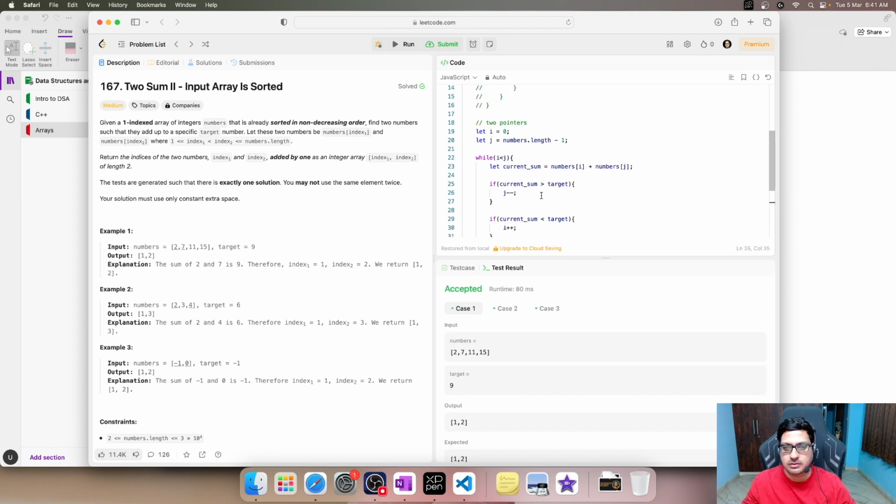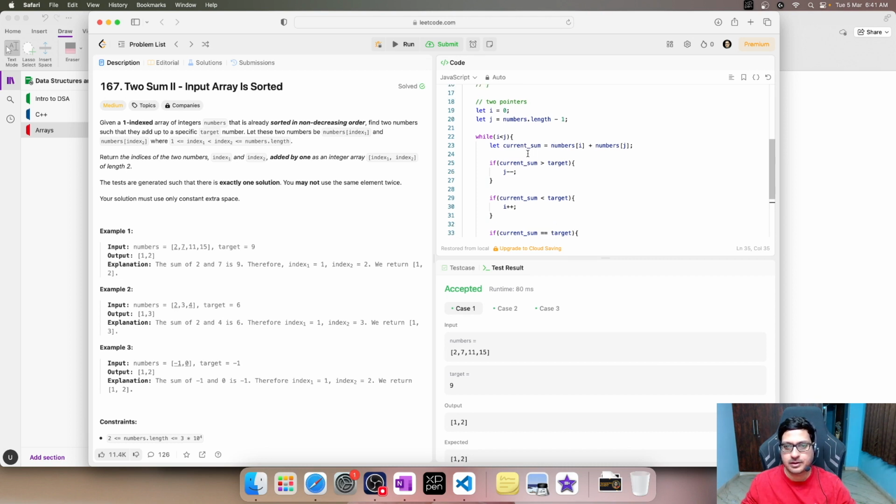Okay, so that will be my last constraint. Okay, let's see if we have done everything right. i less than j, current sum is the addition of these two. If current sum is greater than target, which means we are very far away from target, we reduce the j value. And if current sum is too small, we need to move closer to the target, we'll move i.